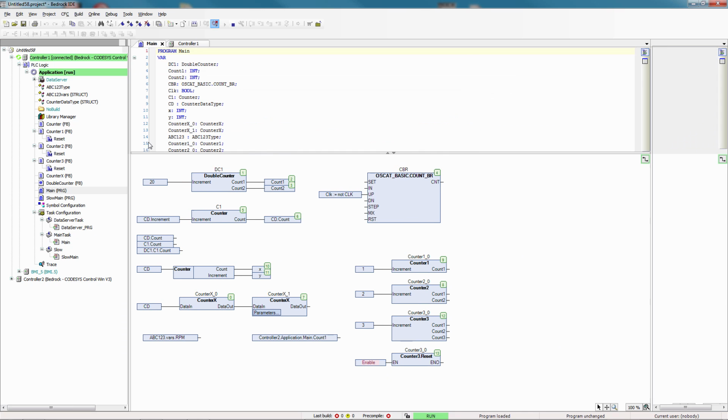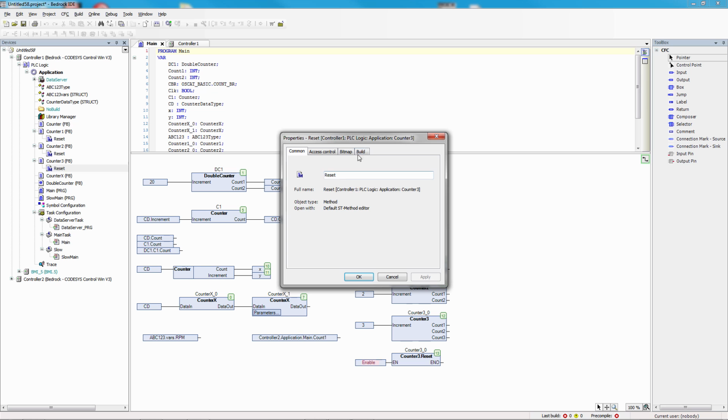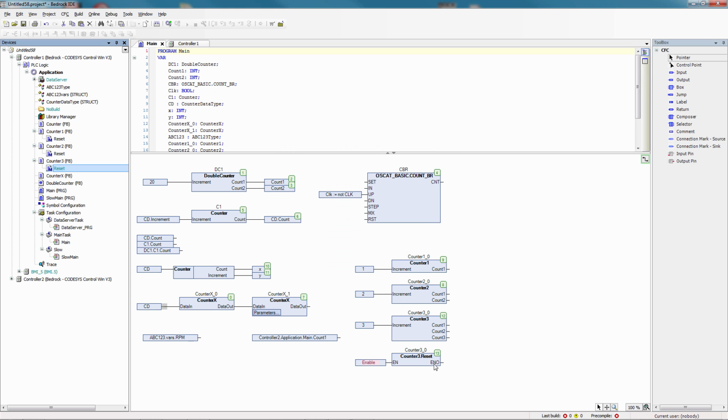All right, now let me show you something. We're going to go in and disable this reset on the third counter, and we do that by excluding that from the build, so it's gone. But notice that no little red lines show up here, even though we're calling the reset on counter 3, which doesn't exist. It's perfectly happy with that, and that's all a technique of object-oriented programming.